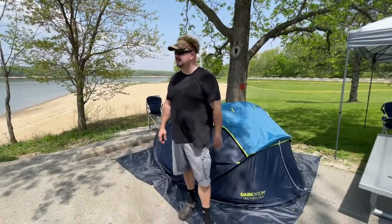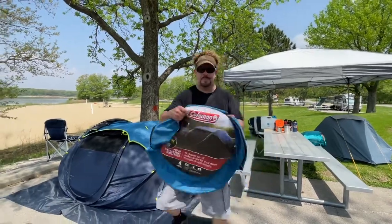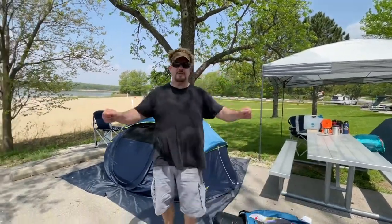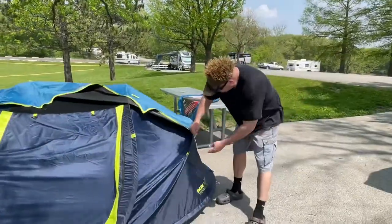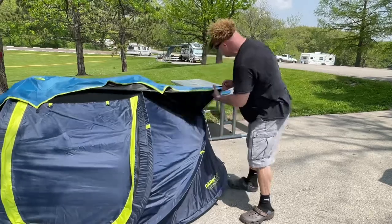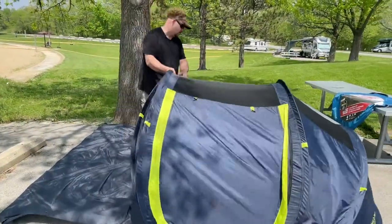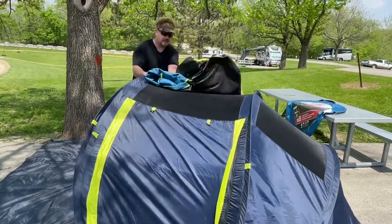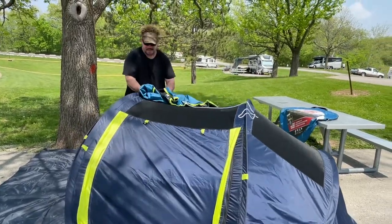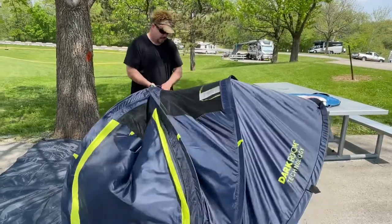The floor is setting up — it takes three seconds. No sooner than you pull it out of the bag, there's one strap that goes around it, you undo that strap and it just pops open. It's that simple to break down too. When putting it up you first have to unclip your rain fly across the board — again it's just a couple pieces of velcro and some clips. Grab this here and we're going to accordion fold it, and when I get to the middle I'm going to throw my rain fly up here so it's in the center.